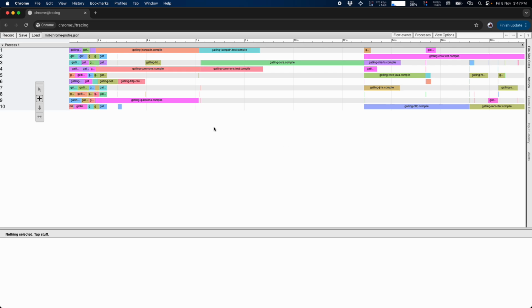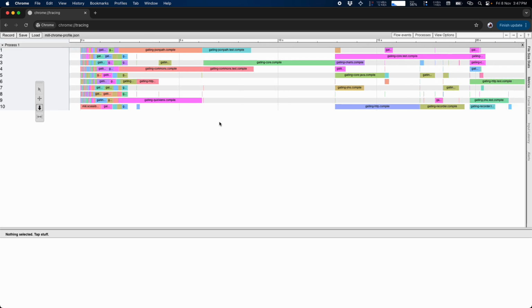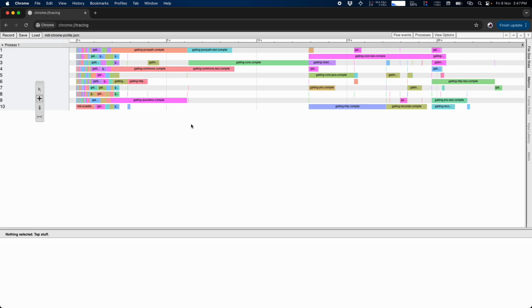It works. And just like that, I can see where my time is going in my Gatling Mill build. So you can see at the start, it's doing a bunch of small tasks, maybe checking dependencies and whatnot. And then when it starts compiling things, you can see Gatling JSON path compile, commons compile, quicklens compile. After these three finish, core compile kicks off here. You can see it's taking a while, which is what we also subjectively saw at the terminal. And only after core compile finishes on the right do a bunch of downstream tasks kick off. Another long pole, so to speak, is Gatling core test compile, which has to finish before the other test modules can begin compilation.